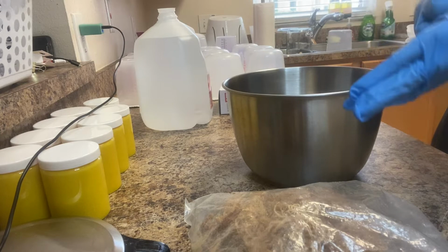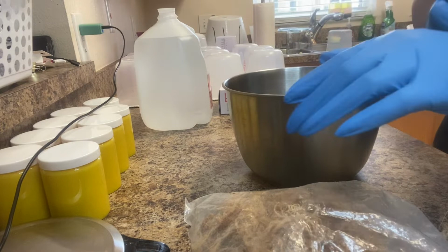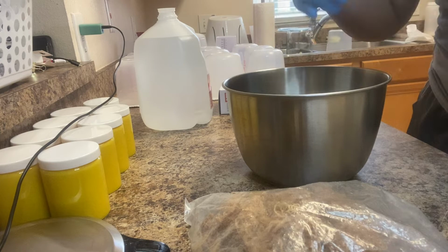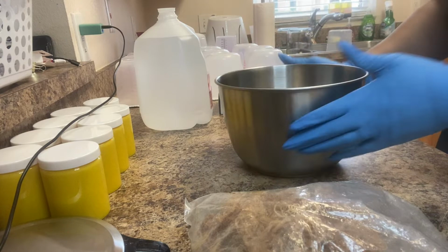I started my soap yesterday. I did the lye solution and measured out all my oils and butters, but I forgot that I had to prep the sea moss as well. So I'm going to do that today and just let my lye solution and my oils and butter sit for another night.